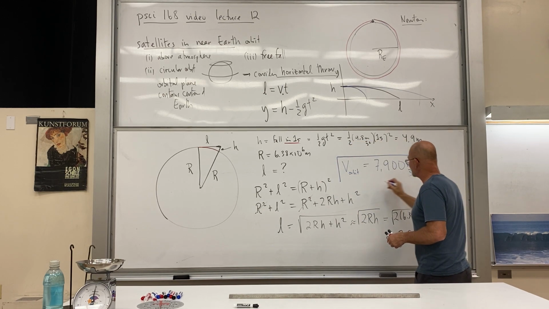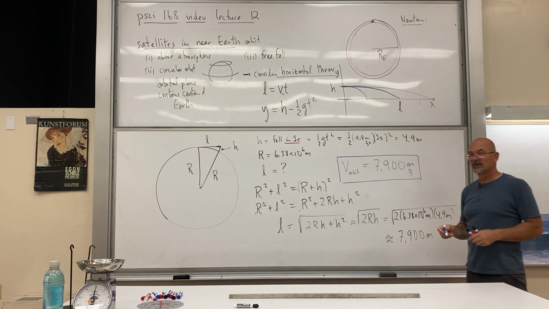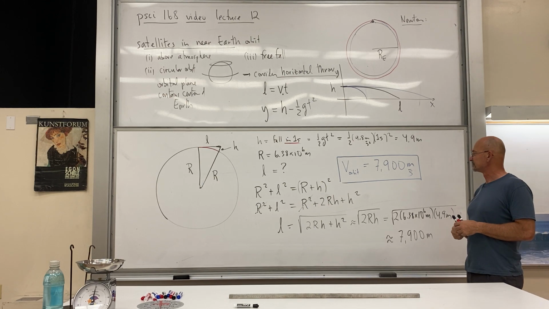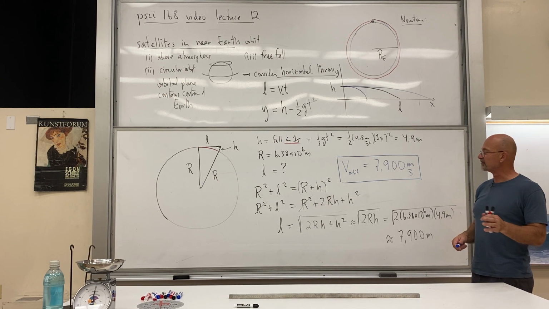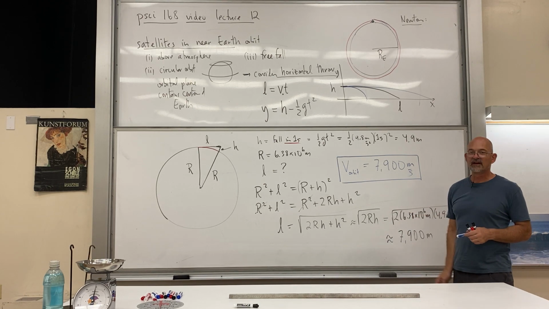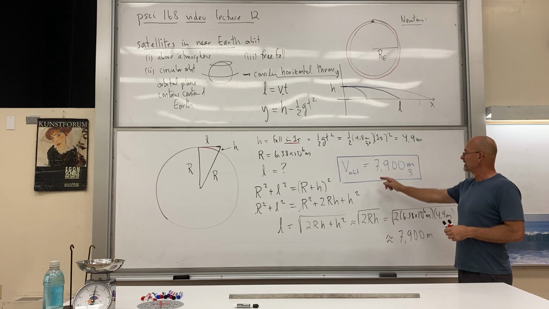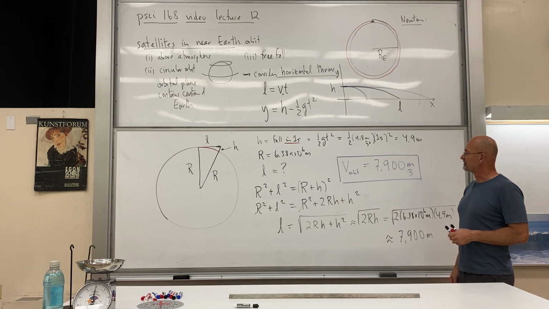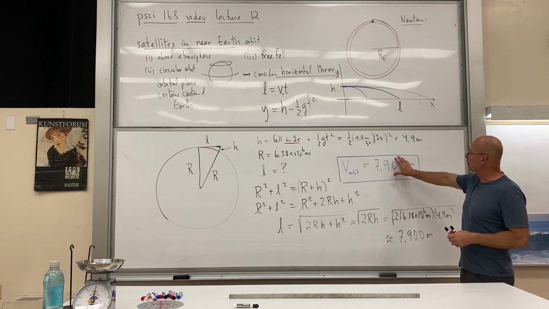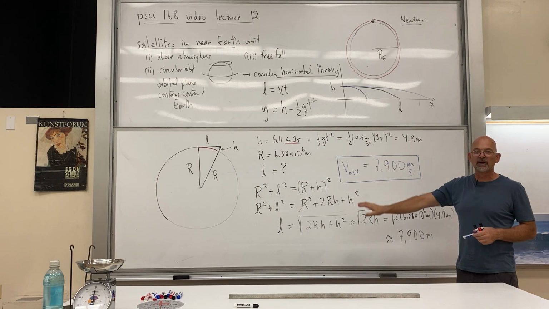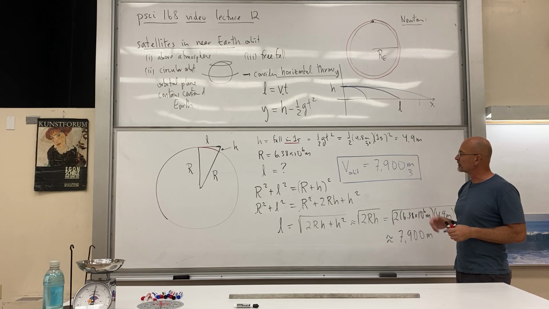And if you think about it, that is very fast. If you think in miles, that's roughly 5 miles every time you say 1,001, 1,002. 5 miles each time. So we found the orbital speed, and because it's so large, it's going to be of interest to us later on as well. We have applications for this orbital speed.